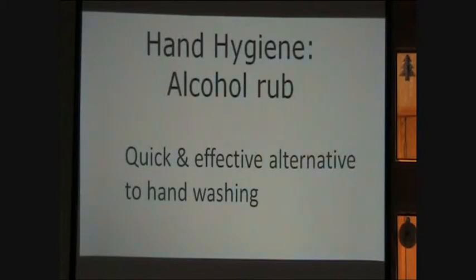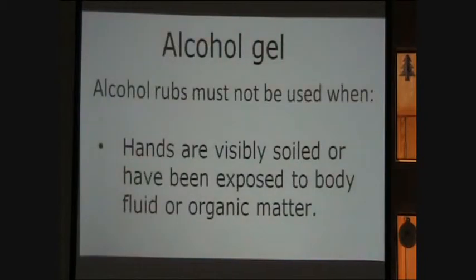Using alcohol rubs is a quick and effective alternative to hand washing. An alcohol rub can be used in many situations. However, it has its limitations. You should not use an alcohol rub when your hands are visibly soiled or have been exposed to blood, body fluid or organic matter.